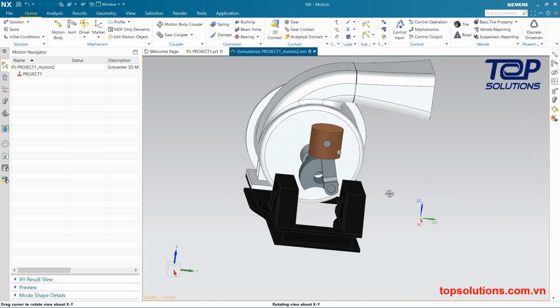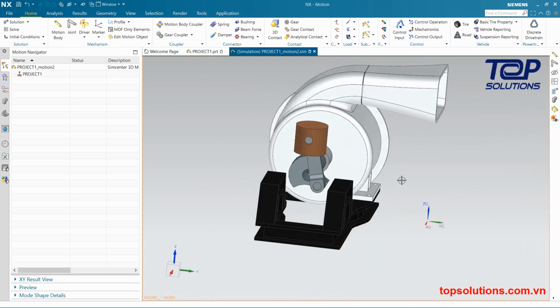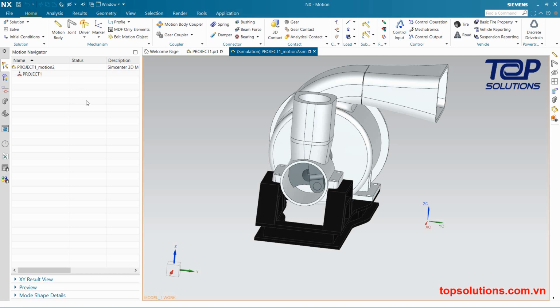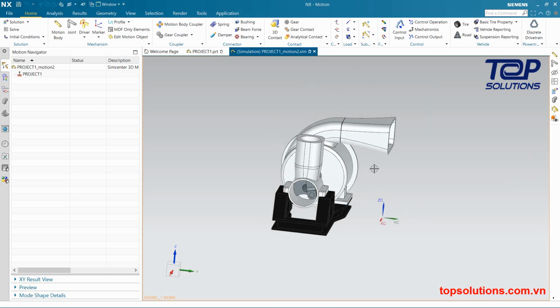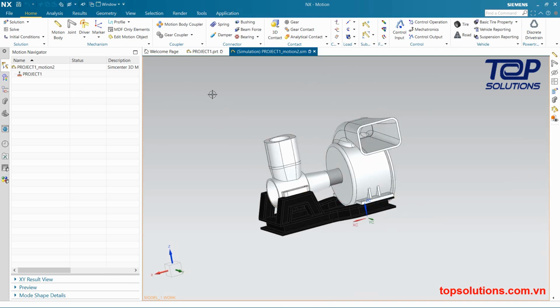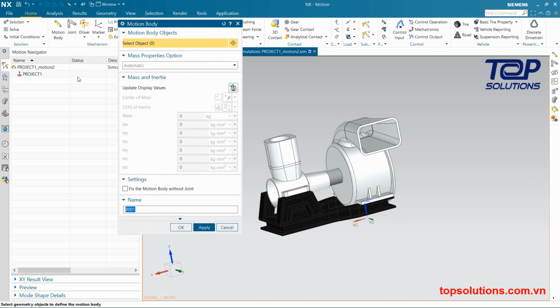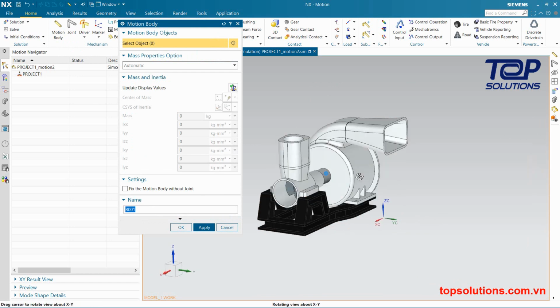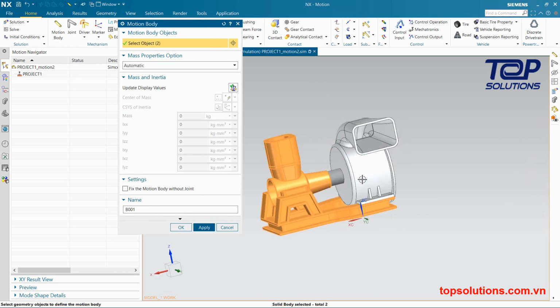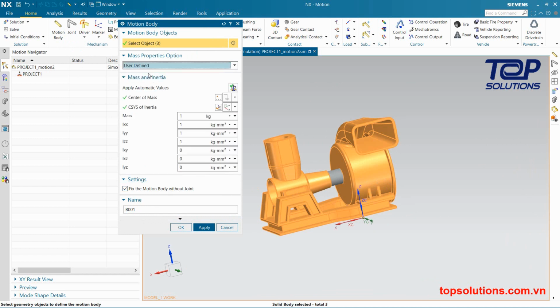Oh, it's a bit laggy, sorry. As you can see here. Okay, so let's do that. The first thing, as I said before, that you want to do every time you start motion simulation is to create a body for them. While all the other things are moving, these three parts actually stay still. You can define the mass and the inertia for them, but in this version it doesn't really matter. You can just automatically assert it, so it will be much easier.